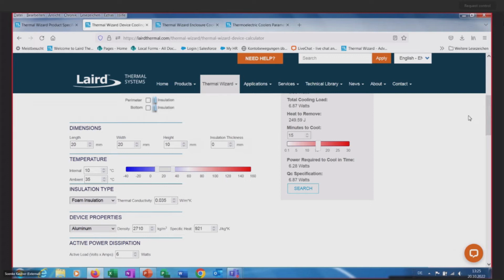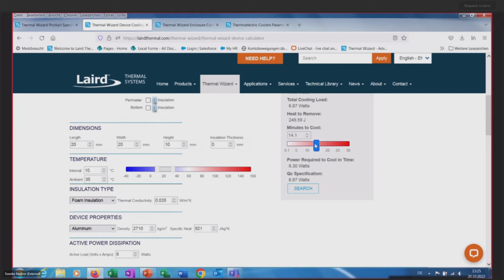There's one interesting slider here on the right side. It's the minutes to cool, and I'm going to show you what it means. You can move the slider. Let's say you want a faster cooling. In this example, we have 15 minutes and it would require close to 7 watts of cooling power to match our application requirements.